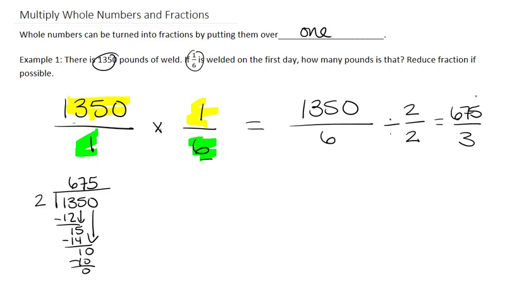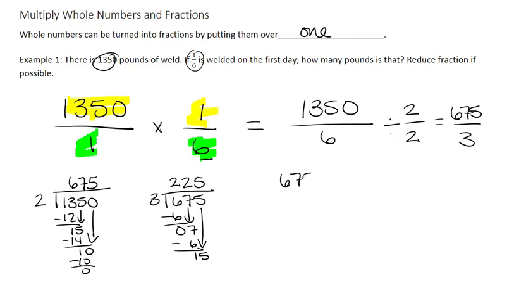The next thing is to see if 675 is divisible by 3. So we can just go ahead and see. 3 can go into 6 2 times, because 3 times 2 is 6. We subtract, we get 0. Bring down the 7. 3 can go into 7 2 times, because 3 times 2 is 6. We subtract, we get 1. Bring down the 5, and now 3 can go into 15 5 times. So 675 is divisible by 3.